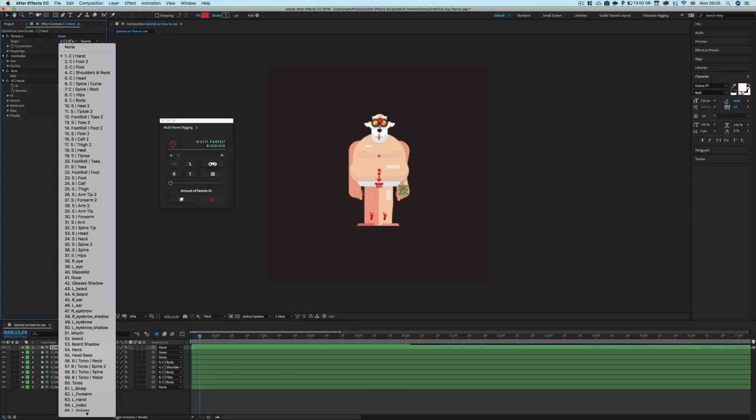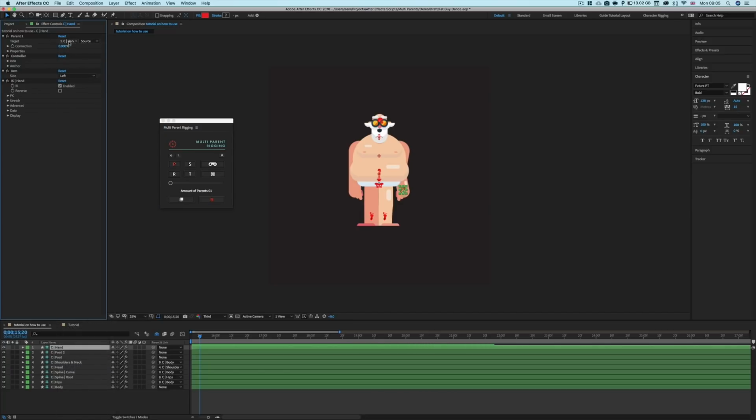Inside here you have a target. The target is the layer that you're going to select in which you want the connection to connect with. So in this example, if I was to set this to C hand, then the connection, depending on the value of this, is going to connect or disconnect to that C hand itself. In the properties, you have the properties that you can actually turn on and turn off, what connected to the connection. So the more properties that I add, of course, the longer this would be. I've only added the position property, so only the position is set.